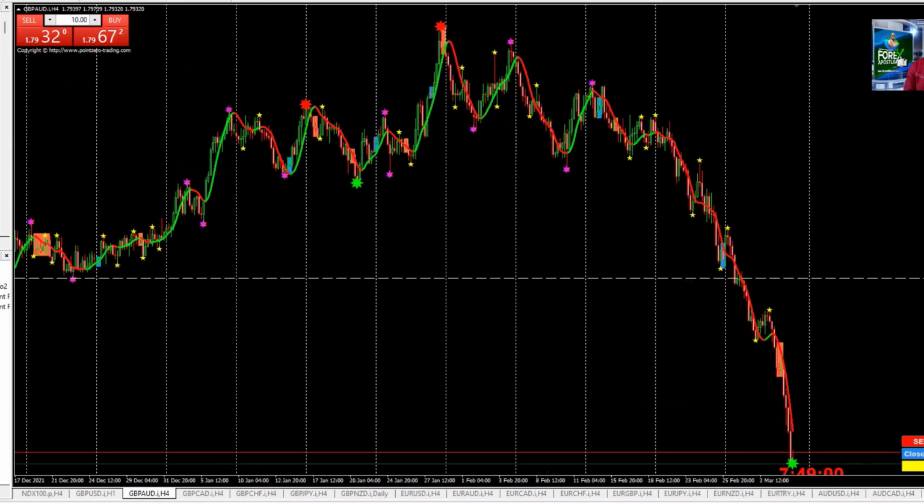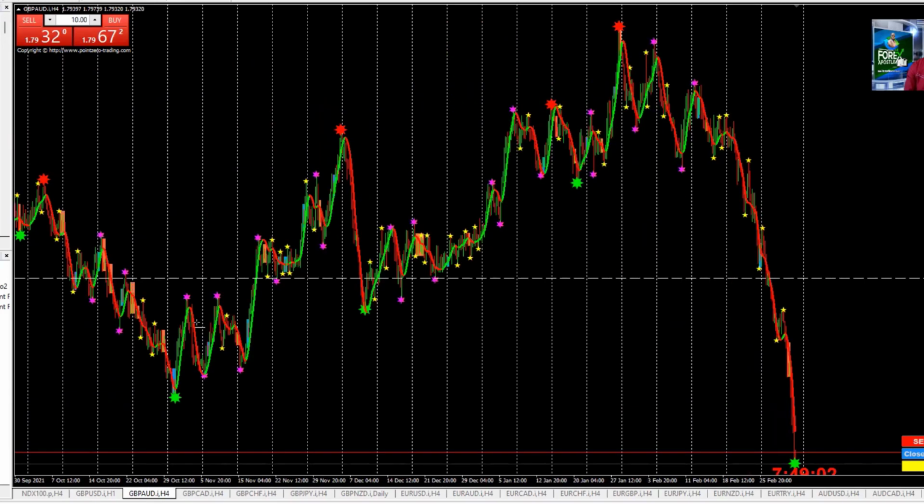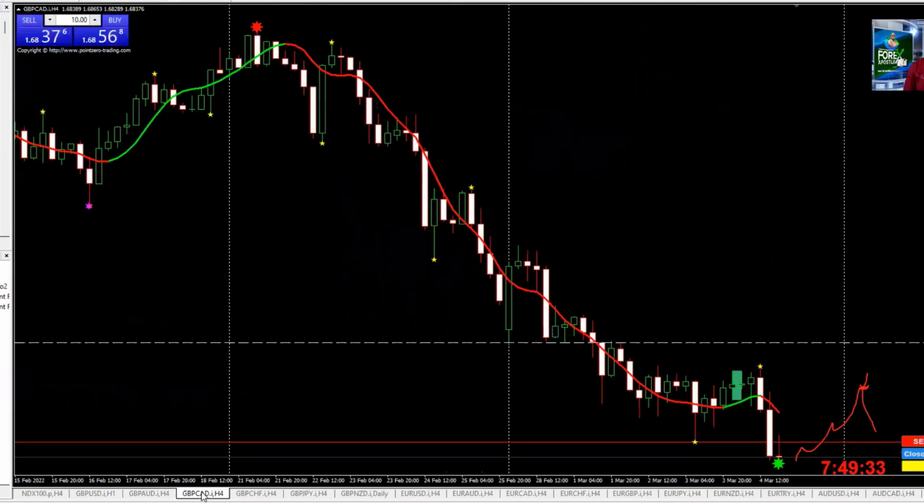As you can see right now, this is where we are. We broke this support and turned it into resistance. At this particular area it was a support, it went up, up, up. Then on this down movement it was a resistance, and we've broken it. So what I will be expecting from GBP AUD is for us to come back and retest this area, and if there's any entry trigger, look to go short on that pair. The same thing is applicable to GBP CAD. Most of the GBP crosses, that is what I will be looking to do.